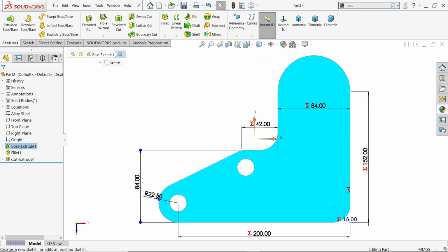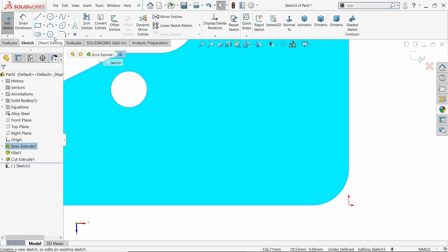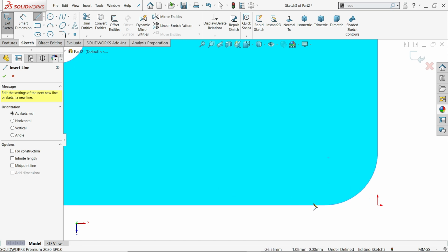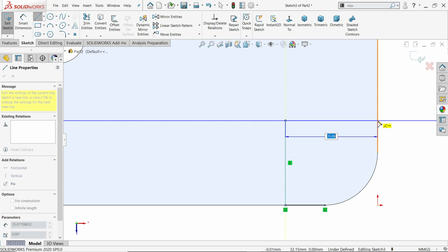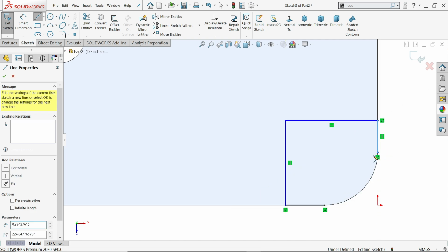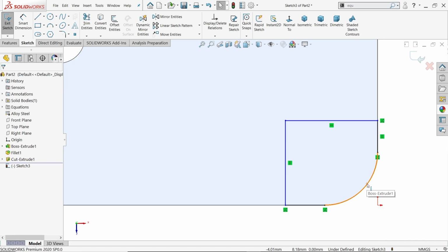Select this face, sketch. Now I am going to activate line tool. Now there is a point, start from here so that we don't need to do some more operations. Connect up to here. Now click on this edge and click here convert entities. So no need to draw.